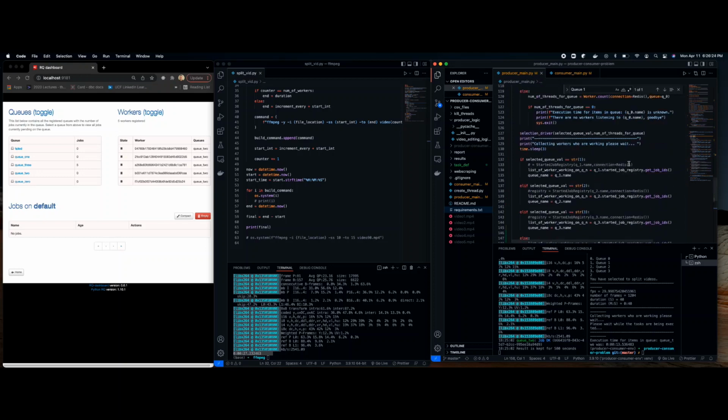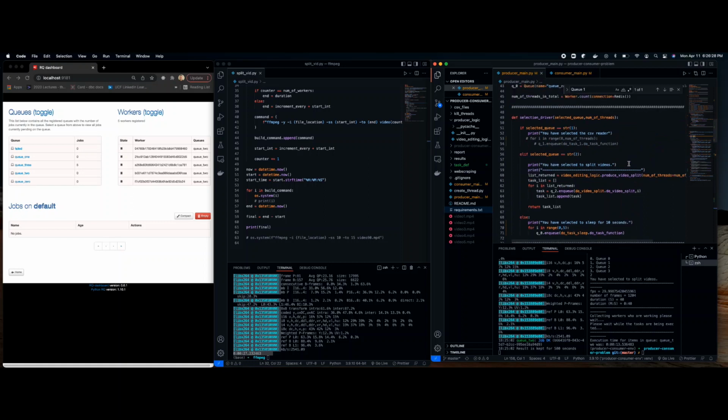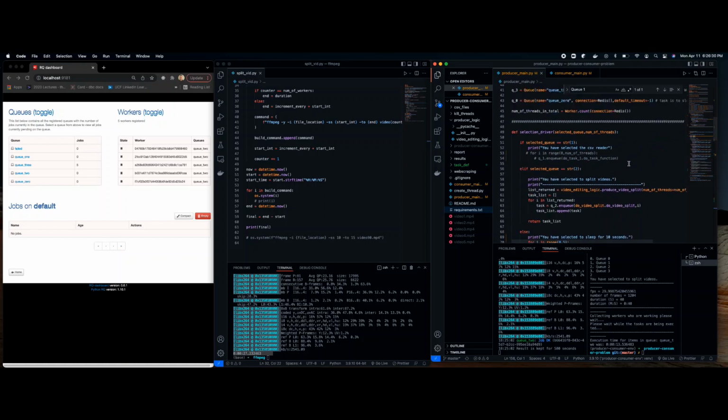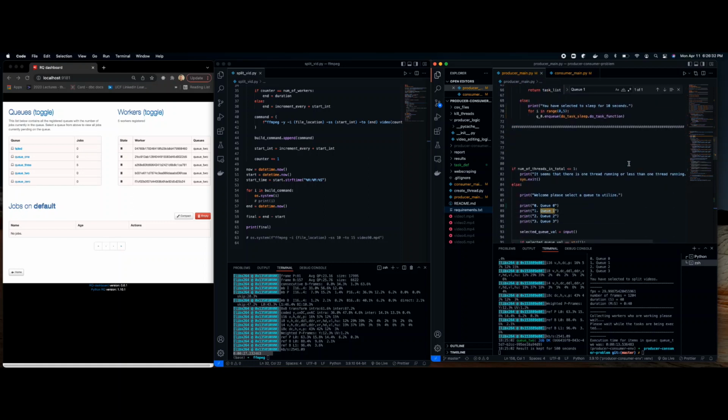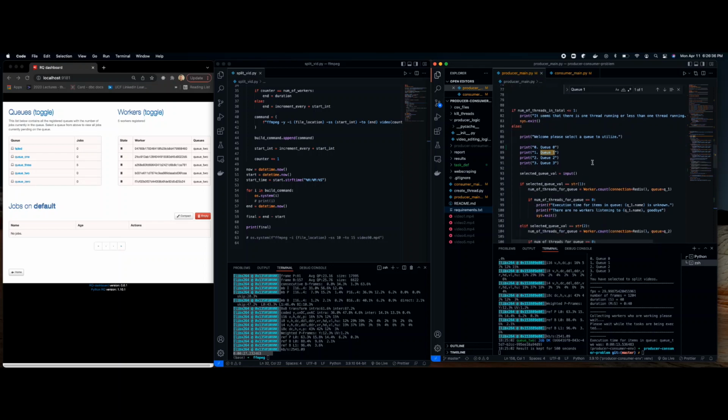So for now, I want to walk through a little bit of how the logic for this works. Obviously, whenever we start the code, it just asks us what sort of queue we want to listen to.